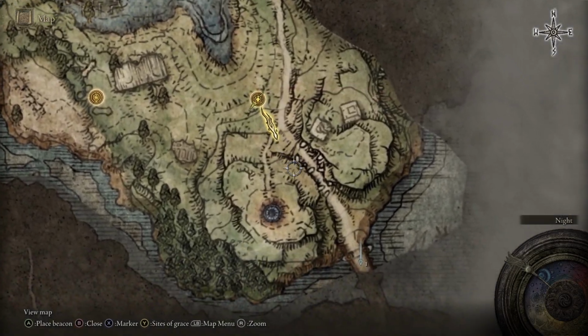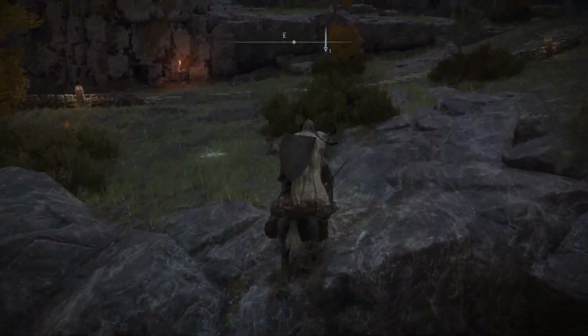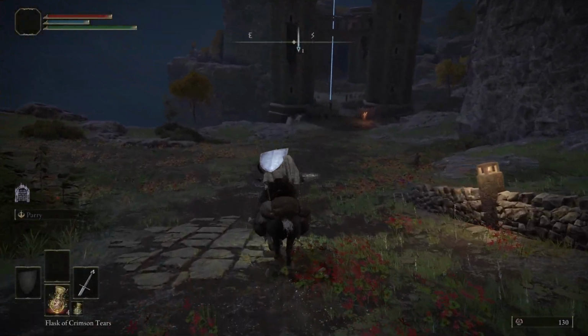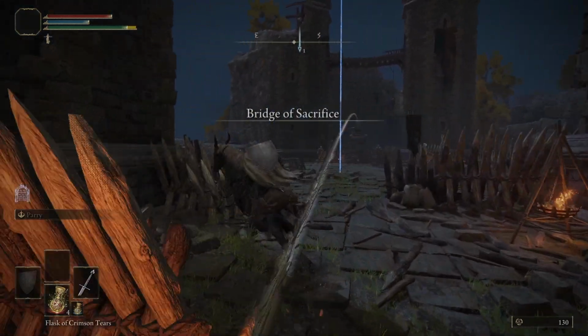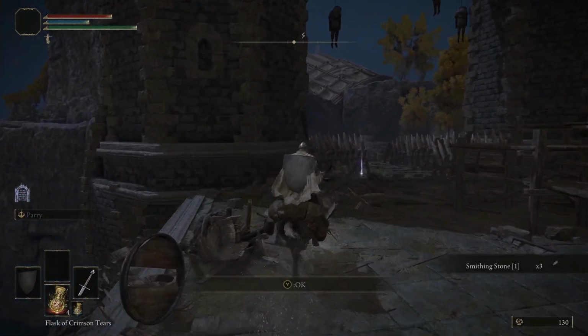Alright guys, our first weapon can be found in the Weeping Peninsula. All you have to do is cross a bridge. I believe it's called the Bridge of Sacrifice. It's the one you can see right here. Just make sure that turret doesn't hit you, because that thing will knock you off of your horse.